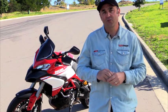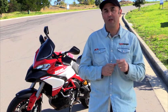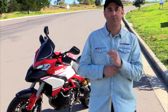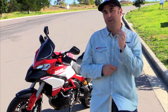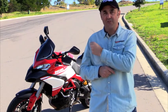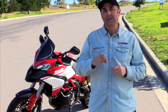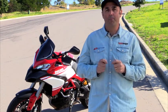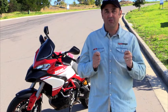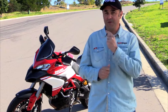At $31,990, this is the most expensive Multistrada 1200 you can buy. But I don't think it's going to come down to the price. I think the person who's going to buy this bike is going to come in, they're going to be seduced by the lashings of carbon fibre, the paint scheme, the lightweight wheels and the performance, because they're going to buy a bike that is one of the best Ducatis I've ever ridden in my entire life, and I've ridden plenty of them. This bike is very, very special.